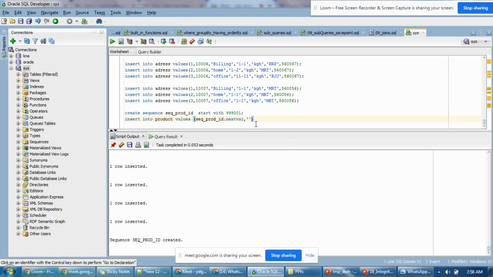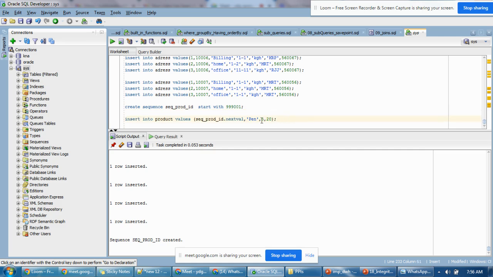Okay, product name you can consider some pen. Okay, price would be 5 rupees and discount would be some 1 rupee. Okay, 10% you can give or 20% you can give. 20% means what? How much will it come? 4 rupees only. Pen's actual price is 5 rupees. If you are giving 20%, it will be 4 rupees only. Okay, same way you can insert the 4 or 5 items here.